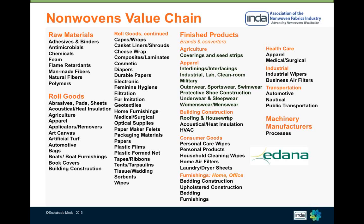In the next slide, as you'll see here, we get into more specifics about the value chain. Terry's repeatedly emphasized the importance of value chain, and all of you on the call, I'm sure, are aware of this. From Walmart to Procter & Gamble, all the way down the value chain, the emphasis is very clear. What do we need to do in terms of being more transparent and getting this data available so that we all can do a better job throughout the value chain? So you can see from raw materials, roll material, we move to roll goods, and then leading into finished products. And it's quite a list of finished products, as I mentioned earlier.